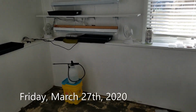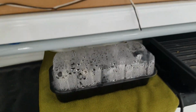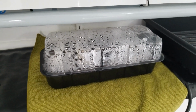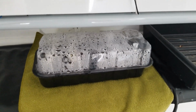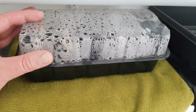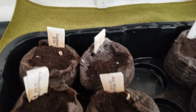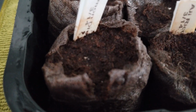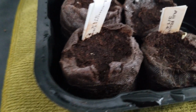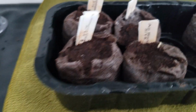It's Friday, March 27th, and I've got seedlings here, peppers that I started on the 12th. Oh, sorry, 12 days ago is when I started them, not on the 12th. And we have, if you look closely, our first sprouts. So cayenne's coming up, Tabasco, ahi rico, and it looks like lemon drop, but maybe a little bit too early to tell, so we'll see how those go the rest of the day.